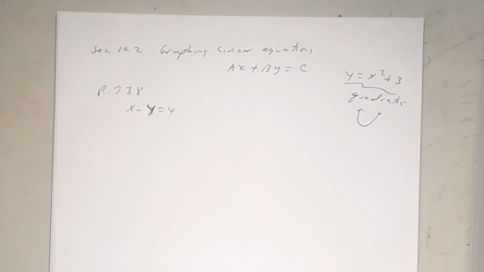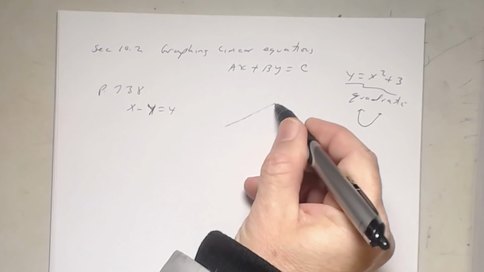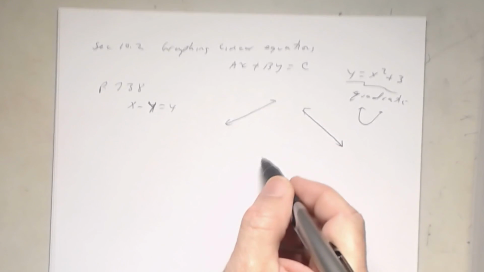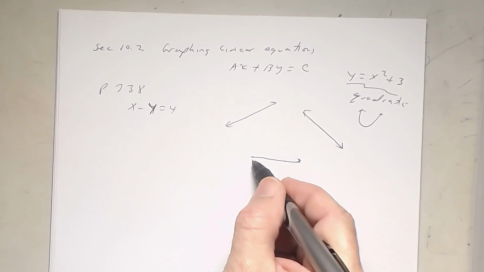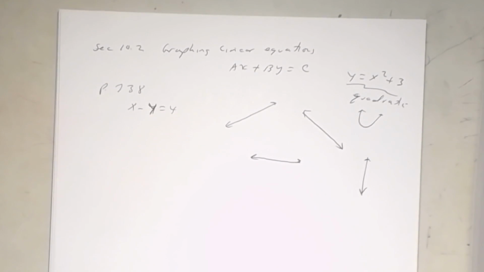All right, now when we graph this, what does the shape look like? It's a line. Either the line's going to rise, or it will fall, like this. It could be a horizontal line, or it could be a vertical line. It will be one of those. That's what a line would look like. And we'll look at all those types.